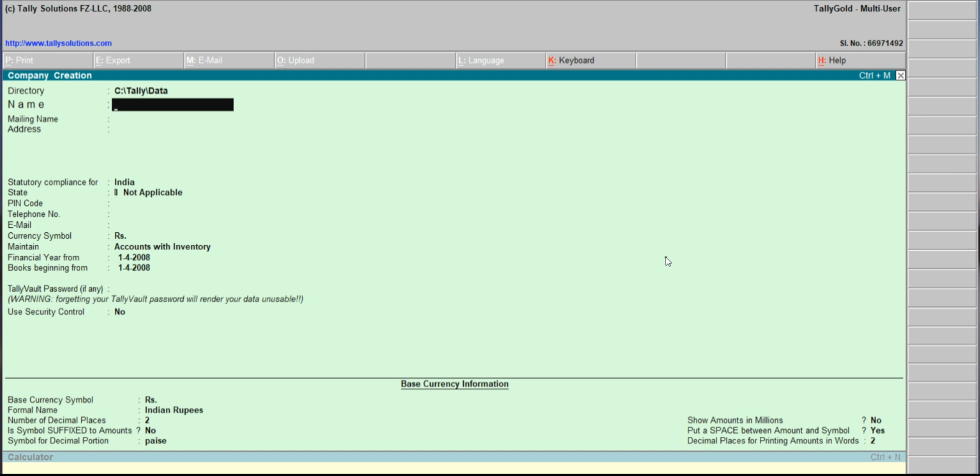Directory. Now when it comes to directory, this is where you find the work. This is the source of your work. So you'll find it in the local disk, in a folder Tally, but in the Tally folder you'll find the data. Let me just add something here.